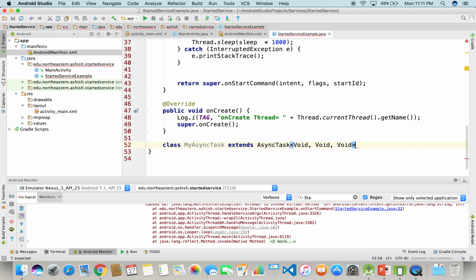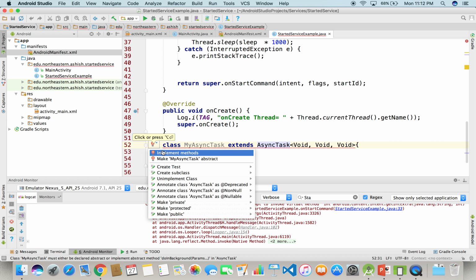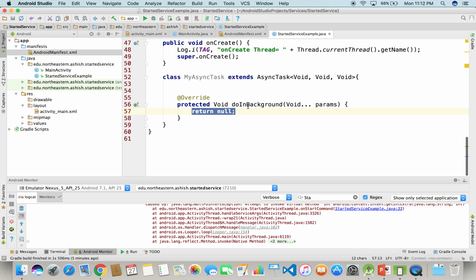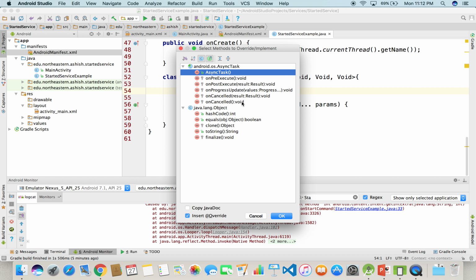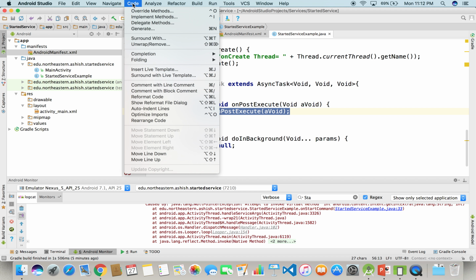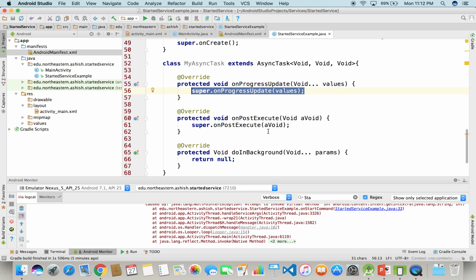Okay. So we have these things. Now it actually is complaining. So we'll see why it's complaining. It's saying that we need to implement some methods. So we'll say the method is doInBackground. So what we are doing is this is void and this comes over here. Okay. So this is the function which will actually run in the background. We will go there and we'll override some of the other methods. So what we'll do is we'll do onPostExecute, and we'll go and override another method. We'll say onProgressUpdate.